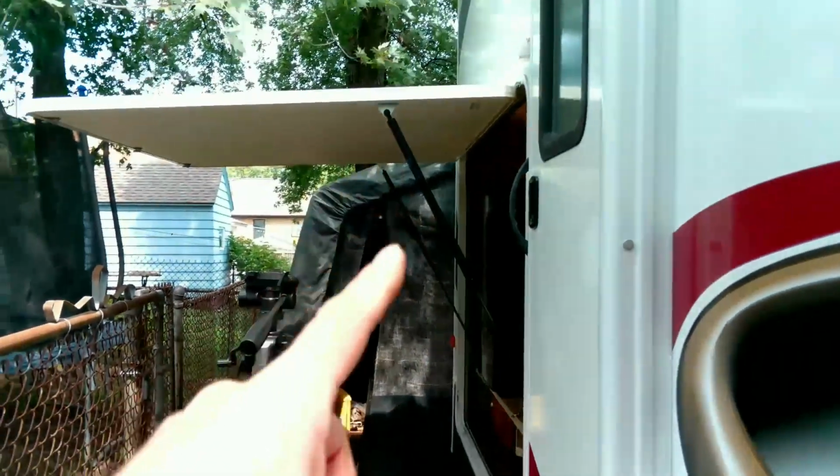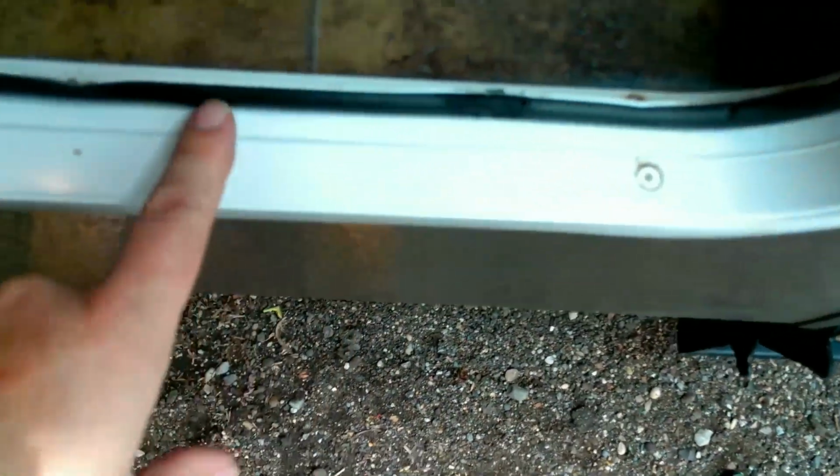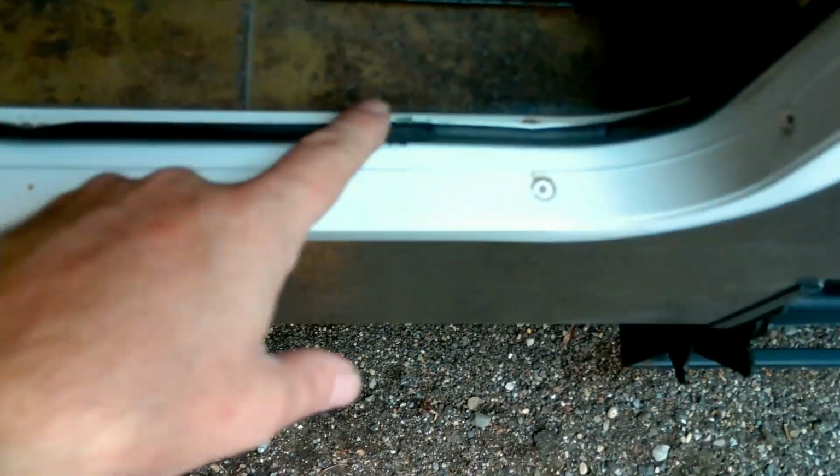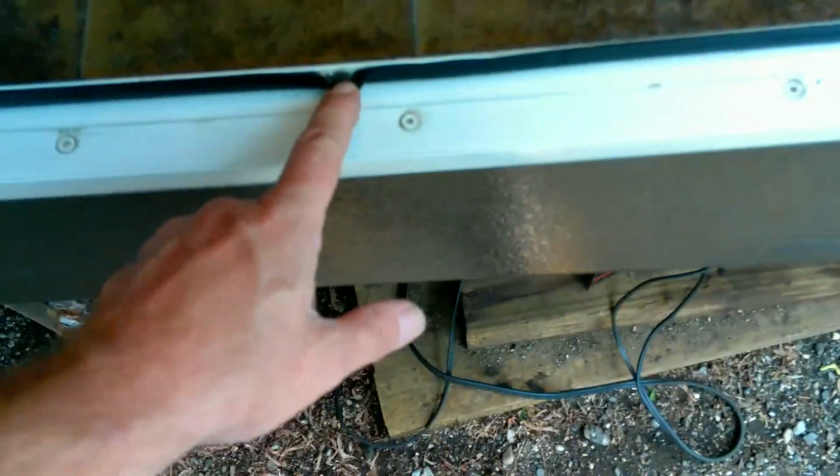So now I've got to run up to our local Home Depot here and see if we can find another D-seal that will fit properly. And I want to try to get these dents out of this. It's really dented up down here pretty bad. So I've got to figure out what I want to use to get all this goop off. We'll be back.